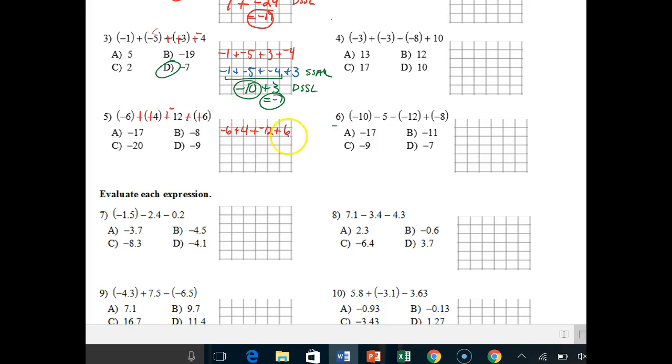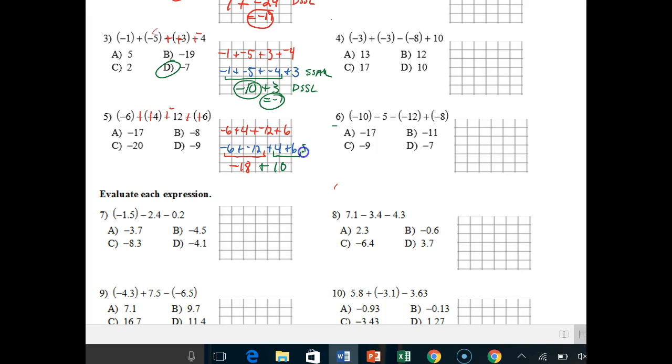Use the commutative property of addition to get the like signs next to each other. So -6 plus -12 plus 4 plus 6. Let's use SSAK here to say, hey, -6 plus -12 right there is -18. And then 4 plus 6 is +10. Same signs in both cases, so just same signs, add them up and keep the sign.